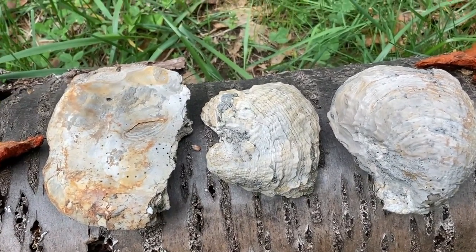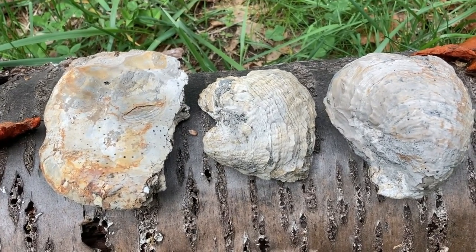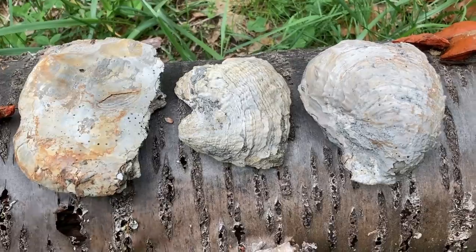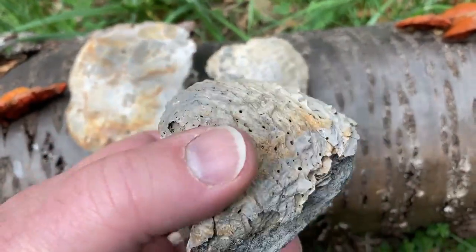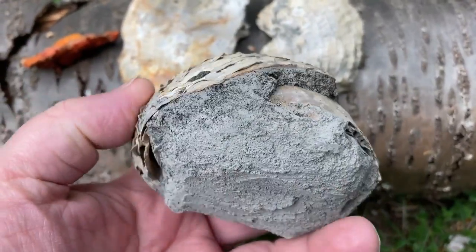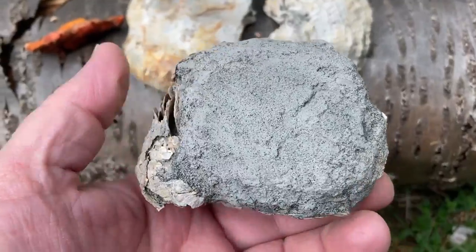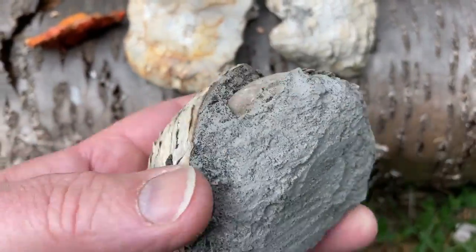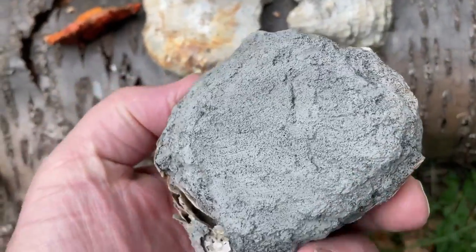At the second site, we're limited. According to the rules, we can only take 5 from the Big Brook location, 5 per day. So I had to be very selective. Of course, I'm going to go with the biggest, nicest exogyra that I found today. It's really large, and it looks like it's articulated. It looks like after I get this mud out, this glauconite and marl that it was preserved in, I think I'm going to find the bottom half.